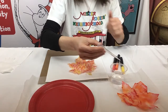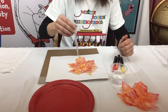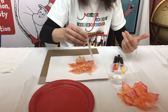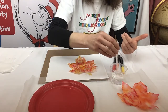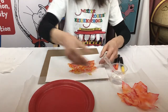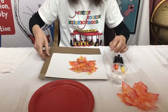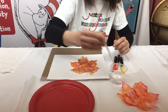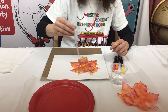So, like I said, I colored it already, and I'm just going to add some water and let it swirl around. I know, and this is the best part, because, well, I don't know how it's going to go. Maybe you would know, but to me, it's all different each time you do it, and that's why I like this craft. I think it's pretty fun. So I'm just going to try to swirl it around so it gets to the edges. I don't know. I think that looks pretty cool. What do you think? I'm going to put a little more water here and here on the edges.